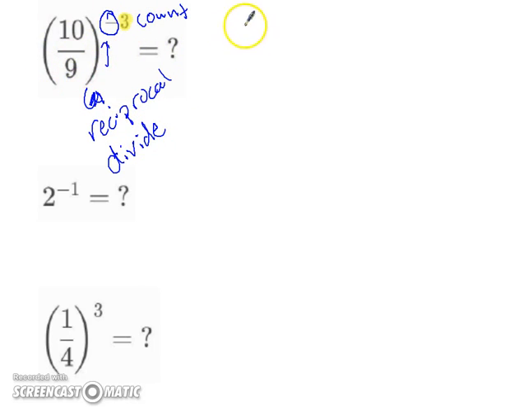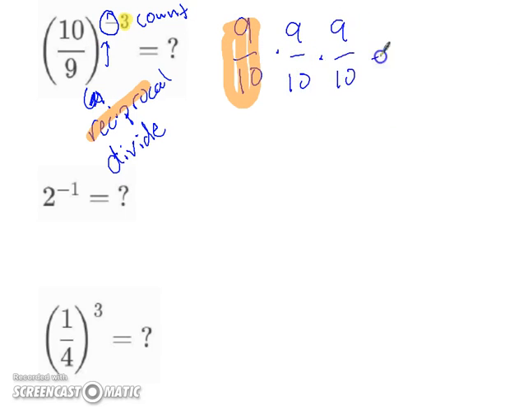So instead of 10 over 9, it's 9 over 10 because of the negative in the exponent. Because of this, I put 9 over 10 instead of 10 over 9. And then because of the count, I have 3 of them. 9 over 10 times 9 over 10 times 9 over 10. Now, we've been practicing our cubes, so we know that 9 times 9 times 9 is 729. And that 10 times 10 times 10, we've been doing scientific notation, so we don't have to put that in a calculator. We know that it just means there's 3 zeros. So that's 729 over 1,000.